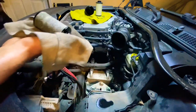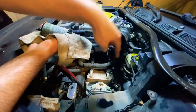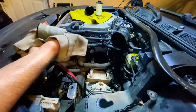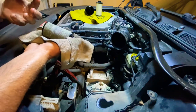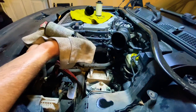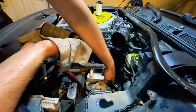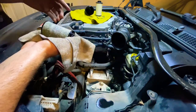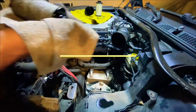But I have elected to fill the transmission back up from up top. It is the slower way to do it, but it is absolutely doable. And if you don't have a pump to do it from the bottom, this is pretty much my only option. So, tiny hole down in there. I am going to get my funnel and we're gonna get started.